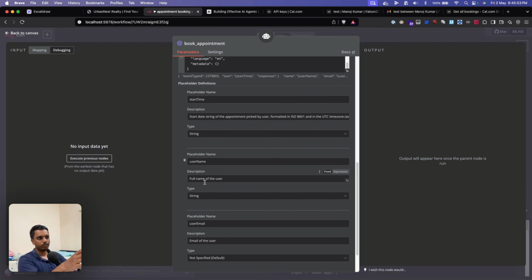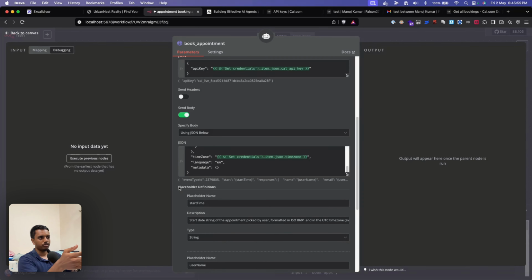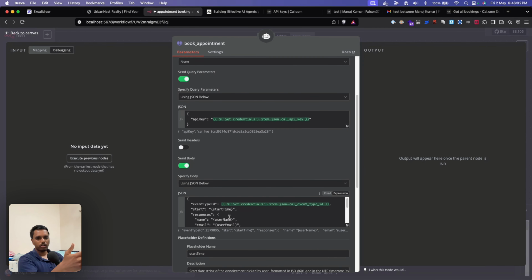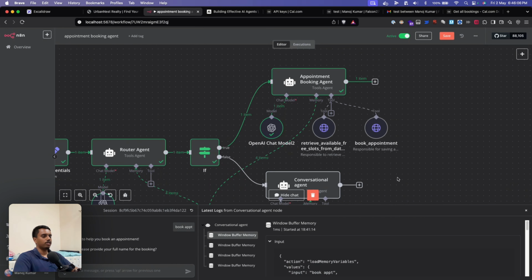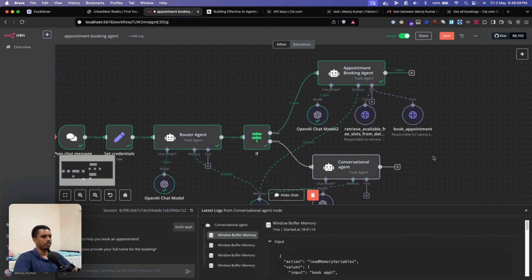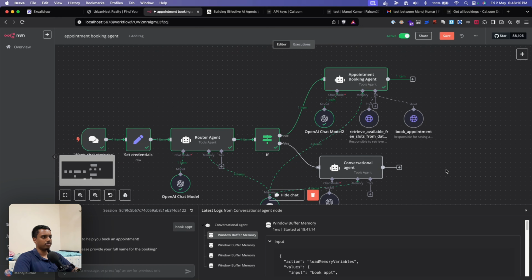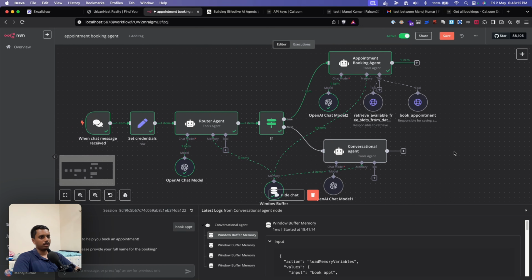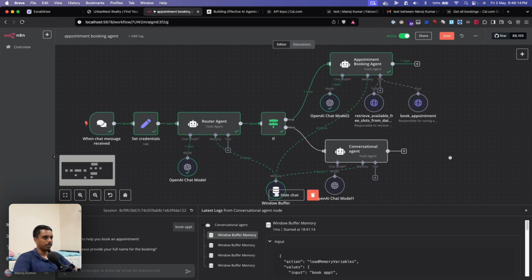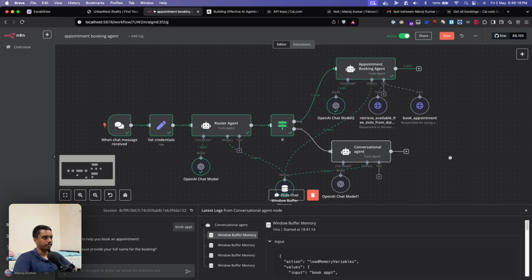So if we just ask for this, the model will look at the conversation history and give us the values, which we can use in the body of the request and then send it over. And that's it. Once we set up everything, this is the flow, and then everything should work fine. I think we have covered almost everything in detail.